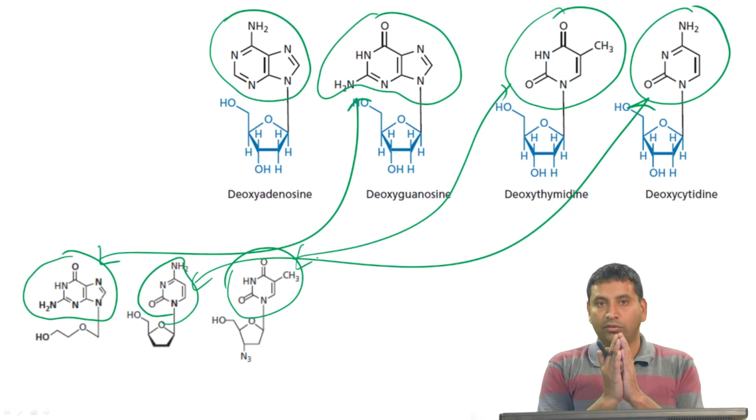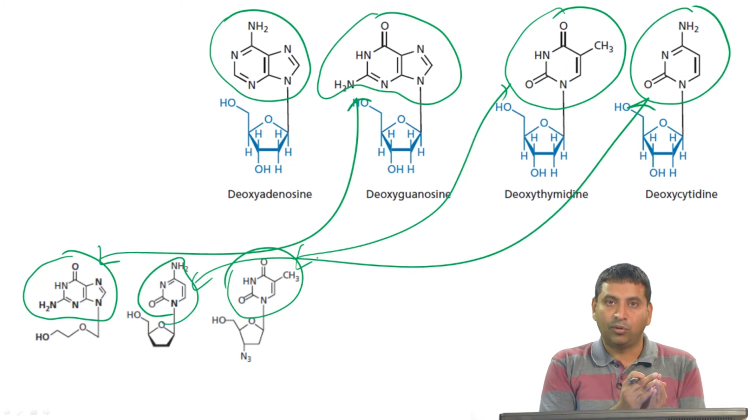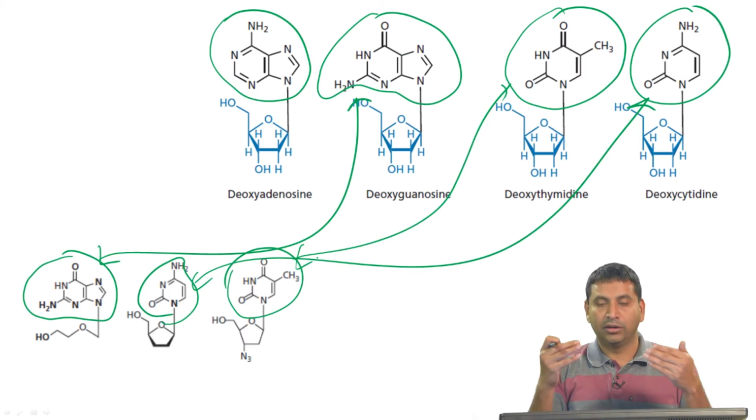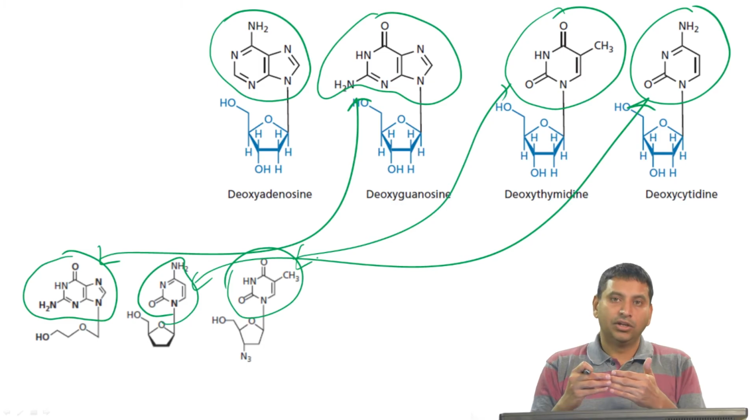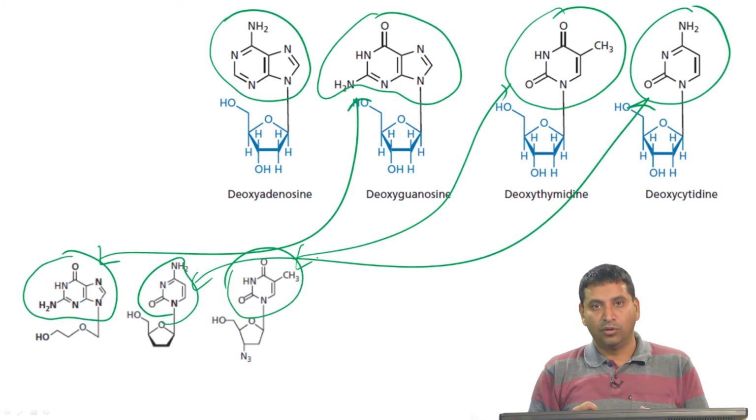So, what we would expect with these antiviral molecules is that since they have a structure identical to the base, the hydrogen bonding that would occur between the complementary bases would be similar, right. So, antiviral drugs act in this manner. We will look at this in more detail towards the later part of the course.